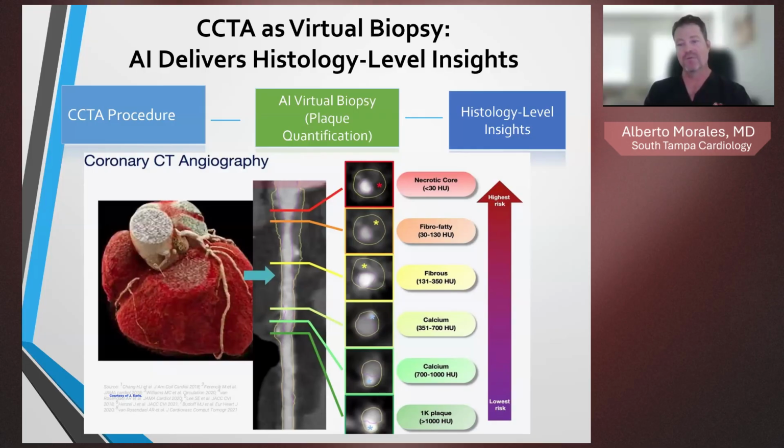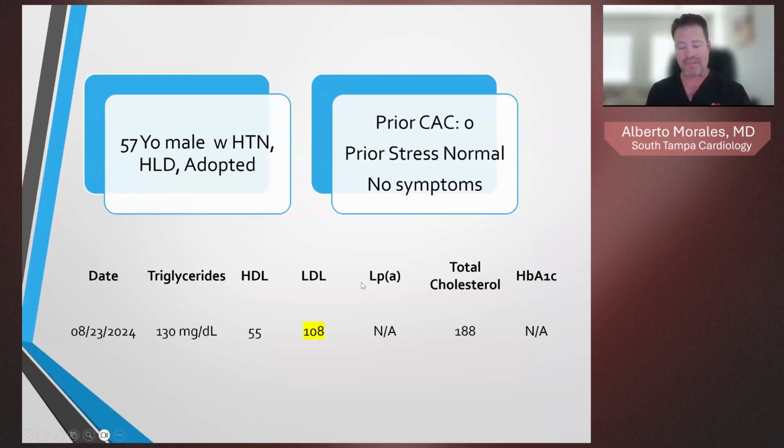Is this cancerous? Well, think of CT as your virtual biopsy, and then these AI tools help you decide who's at risk, which are the risky plaques, which are these non-calcified plaques, and which are the stable plaques, which are more the calcified plaques. So I'm going to end with a case and share it with you.